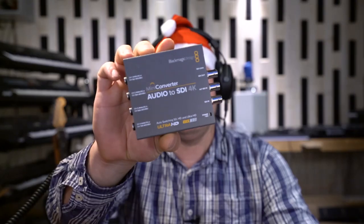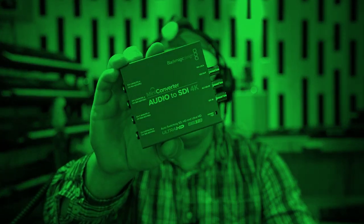I think this Audio to SDI 4K mini converter from Blackmagic Design is a really nice product for this price. It's about 260-something euro. And it's fully packed with professional features, so balanced audio inputs, AES/EBU digital inputs, and you even get control software where you can control the input sensitivity, or even the signal level of the digital audio. And I think this is a really great and really professional unit. So we can say in this case, size is not everything. Eh?